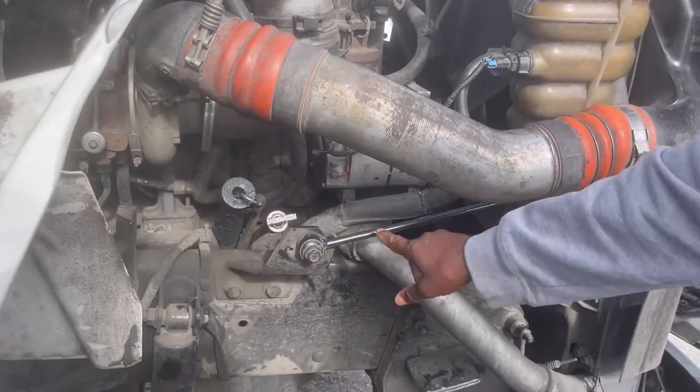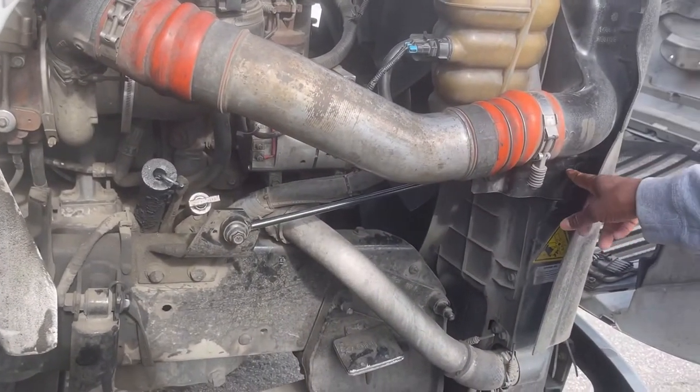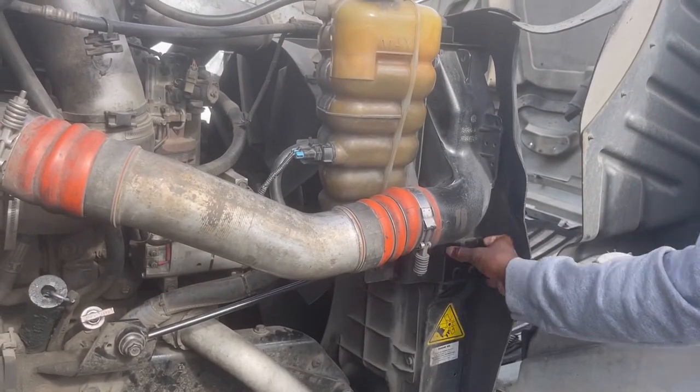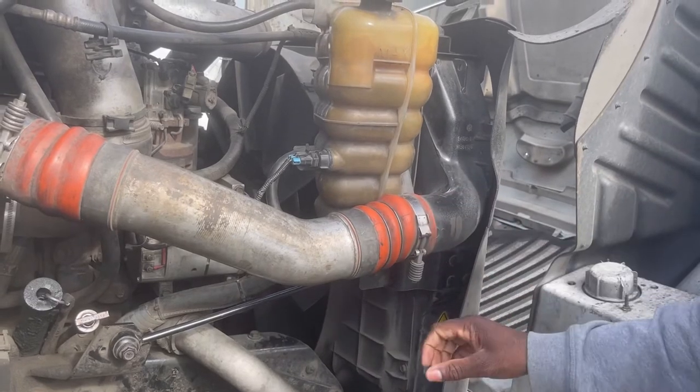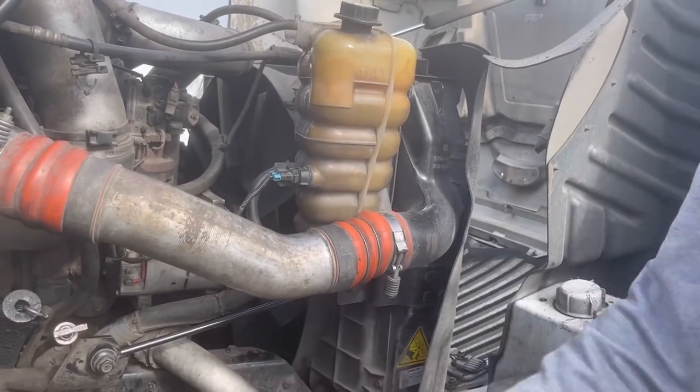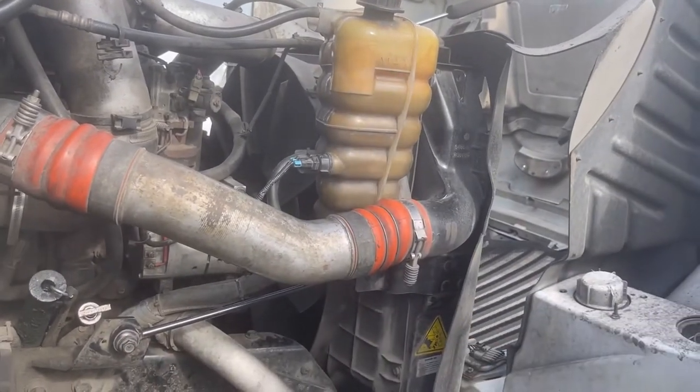My radiator support bar and bracket, properly mounted and secure. This is the bar, this is the bracket that holds the radiator, supports it, right? So it doesn't move. So my radiator support bar and bracket, properly mounted and secure, no missing bolts.